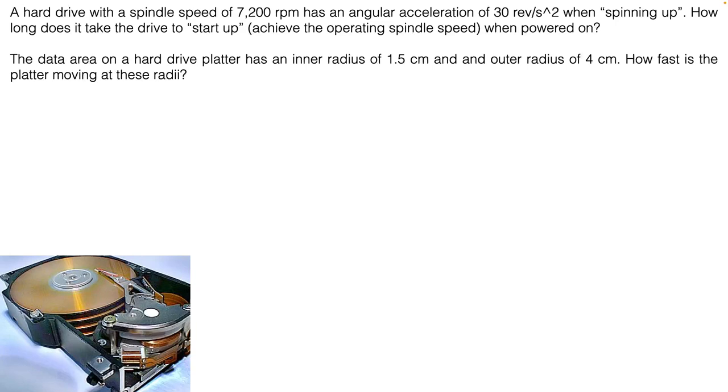So we know that for a certain model drive running at 7,200 RPMs, which is considered a high performance hard drive, standard ones nowadays are like 4,800 RPM, 5,400 RPM, 7,200 RPM, there's a 10,500 RPM, and sometimes you can find 15,000 RPM drives. It really depends on how much you search. The problem is the faster they go, the sooner they fail. So you either go fast and die young, right, or you go slow and last a long time. So again, it depends on what it is you're trying to do.